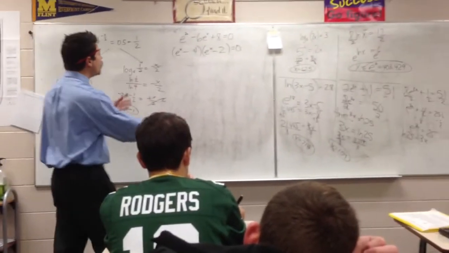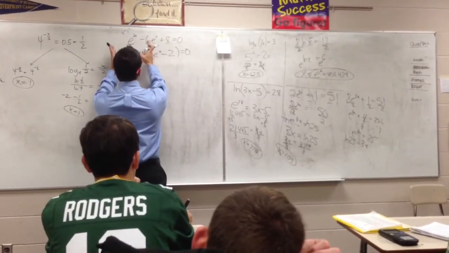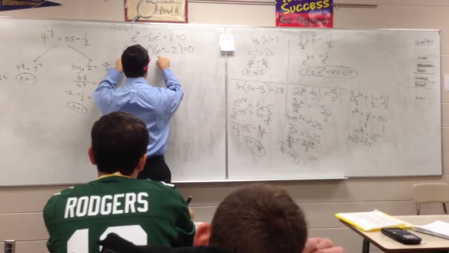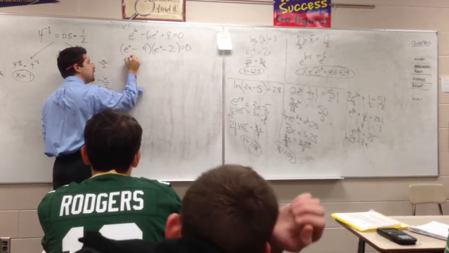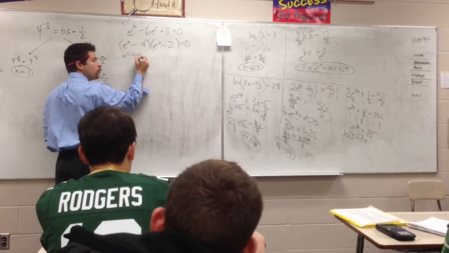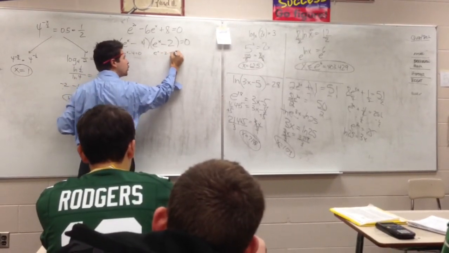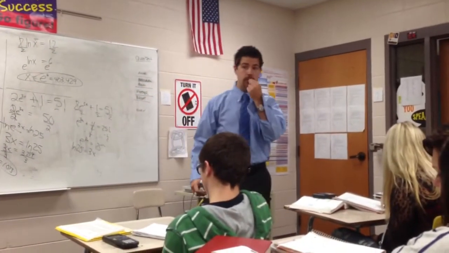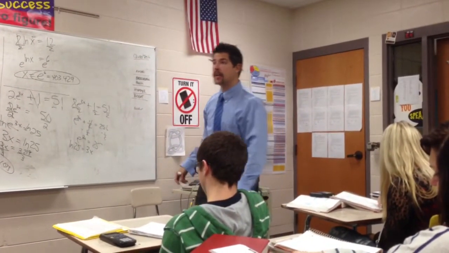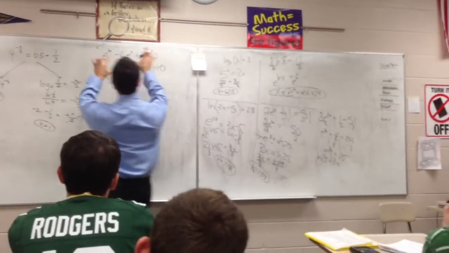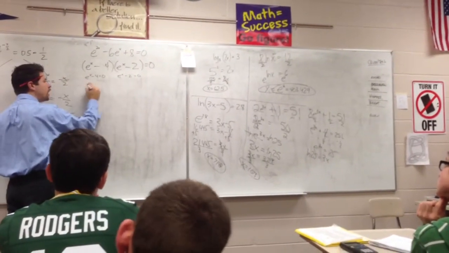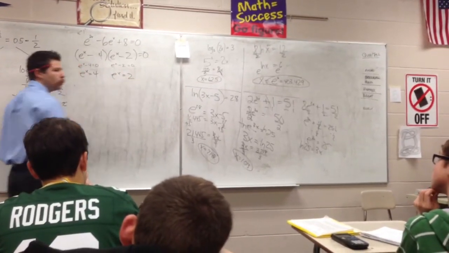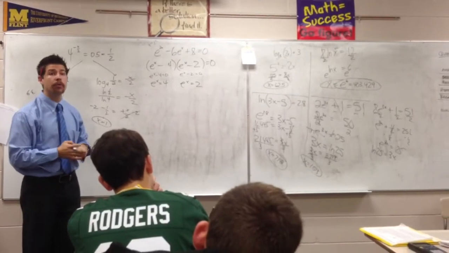Now what I have in this problem are 2 exponential equations, both with the natural base. So what I could say is this: e to the x minus 4 equals 0, or e to the x minus 2 equals 0. And I solve them separately. You're going to get 2 solutions because it's written as a quadratic, because you have 2 factors. So either e to the x equals 4, or e to the x equals 2. You've got to solve them both.